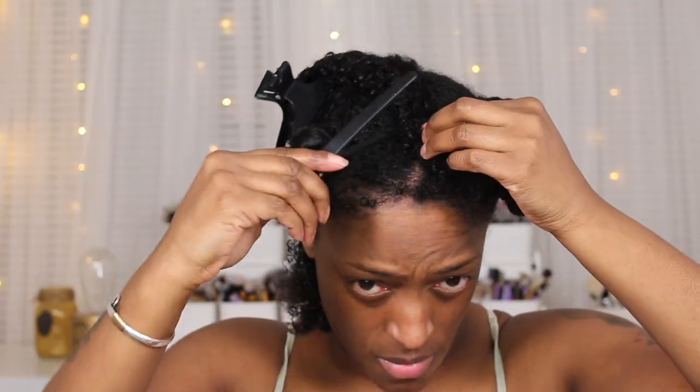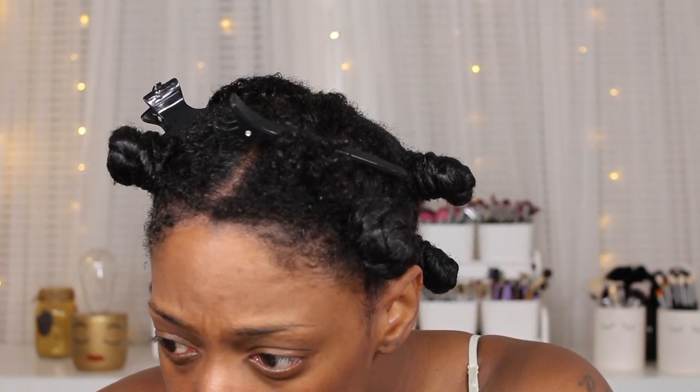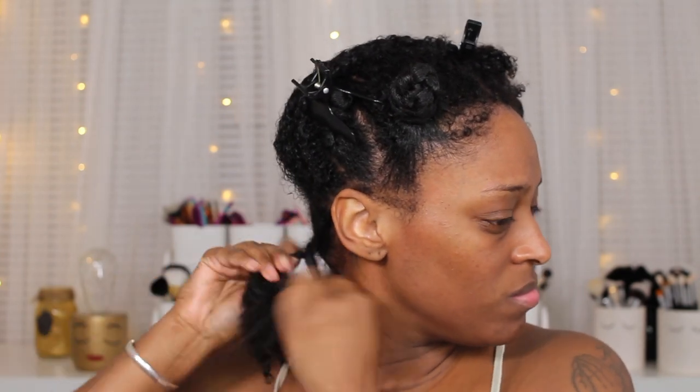I just find that it makes it easier for takedown and helps with not creating too much frizz when you're separating during takedown. So I'm just going to make sure that my hair is very detangled, which it is pretty detangled, using my Tangle Teezer brush. Now I'm going to go in with my mango butter, and I apply it from the ends to root. I do not overdo it with the mango butter, even though it's not oily or greasy. I just don't want to use a lot because it's just not necessary. So I'm just going to twist each section and brush just to make sure it's nice and smooth.